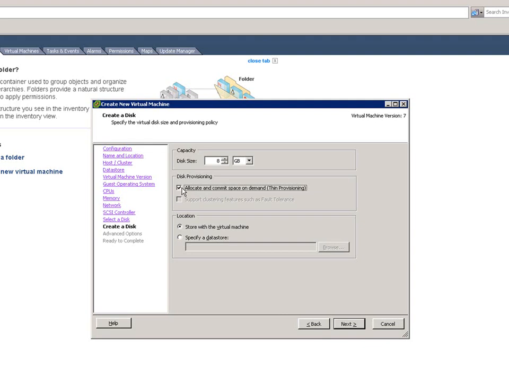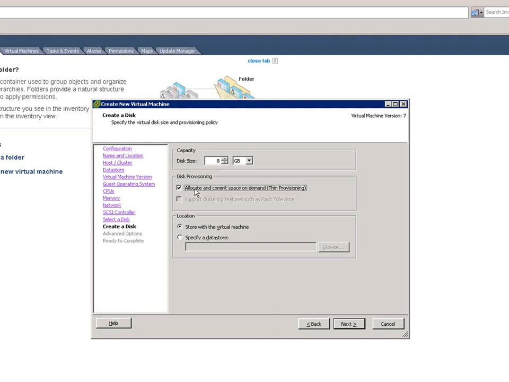So again, when we talked about thin provisioning, I mentioned the different types of thin provisioning that you can do. You can do thin provisioning at the vSphere level, and this is typically done for SANs or storage that don't support thin provisioning natively. ESX takes care of that, or vSphere takes care of that. For storage devices and SANs that do thin provisioning at the array level, I strongly recommend you keep it at the array level and let the SAN administrator deal with all of that.